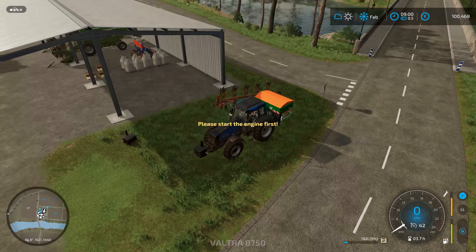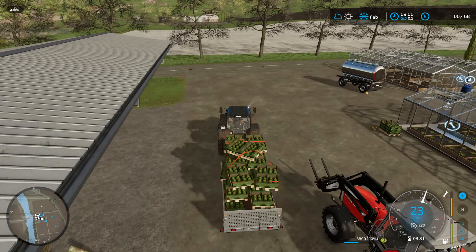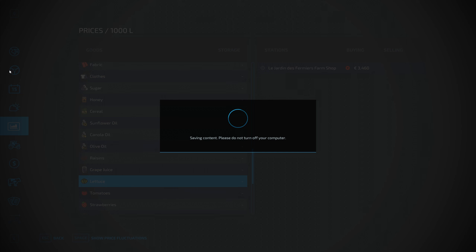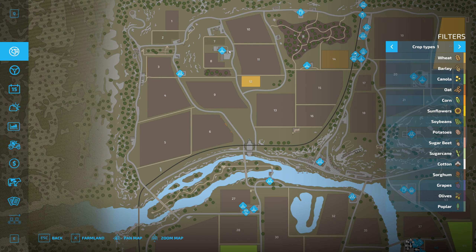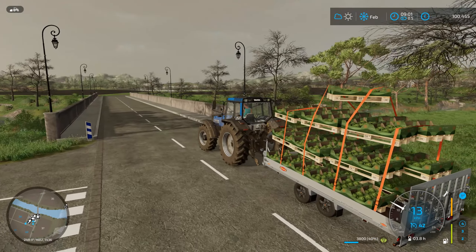I'll take this tractor and put it for the worker. I'm not taking full lettuce boxes then, so I won't be getting the most amount of money. Let's see if this works — if I go here and create a job. Go to... you can't make it anything other than go to. If I remember which place it was — yeah, it is that one. Create job, go to here. Okay, that should work, I think.